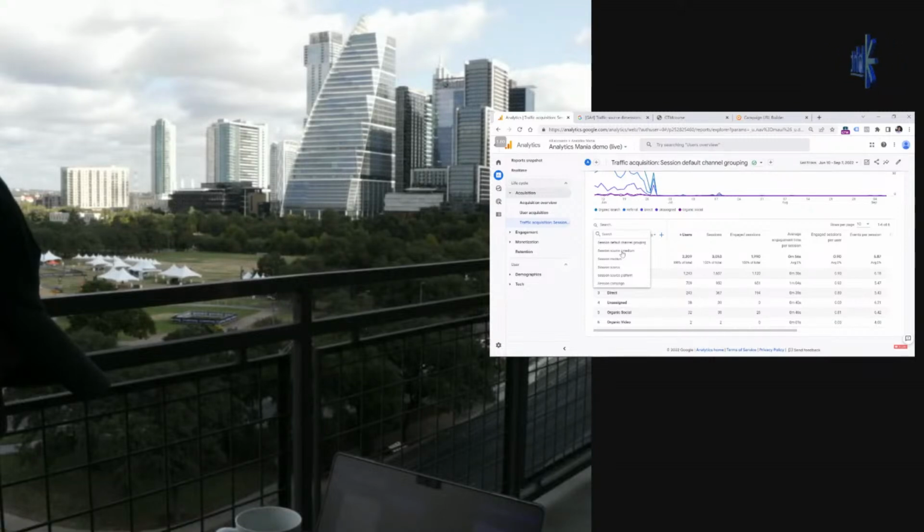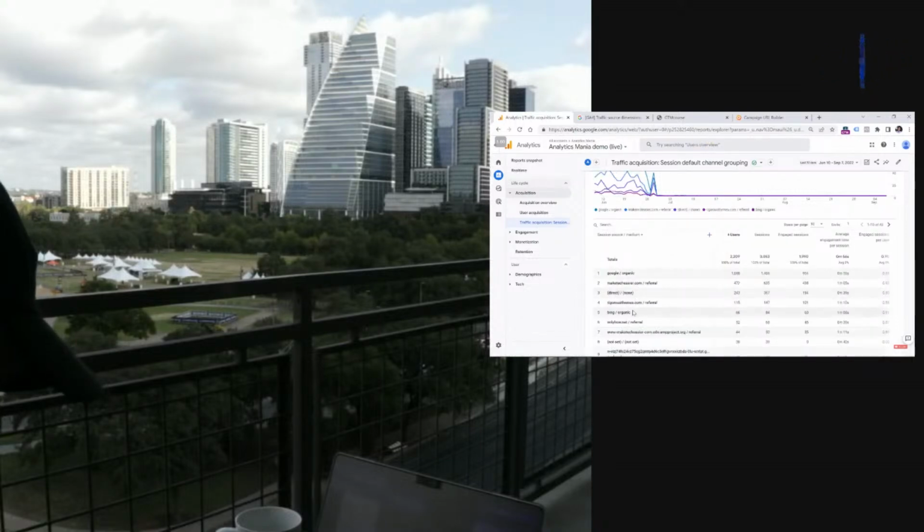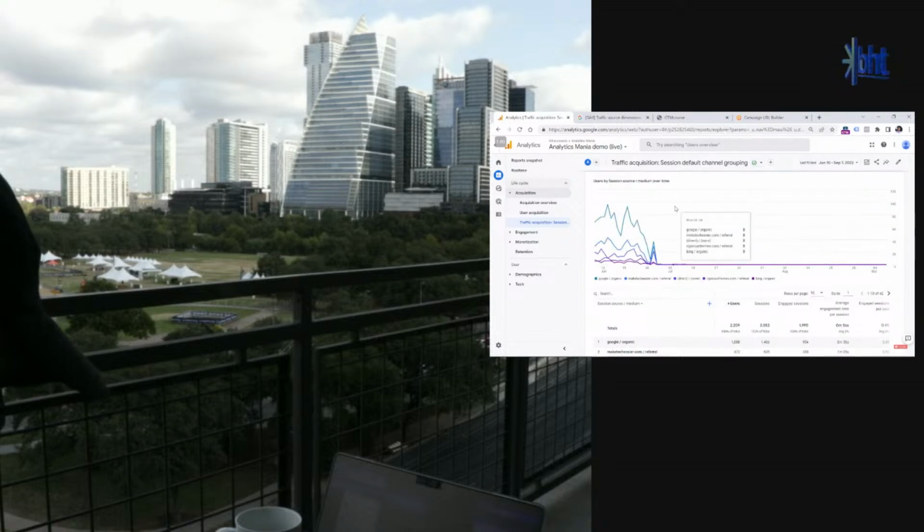Well, not necessarily only to UTM parameters, because if the visitor lands from Google search, that traffic will still be included in Google Organic session source medium. But this report will also include the data of your UTM parameters. So here I could click on session source medium, and then in this list, among various traffic sources, I would also be able to see my own campaigns. This is a test demo property, so I don't think that I have any actual campaign data, I mean, UTM campaign.